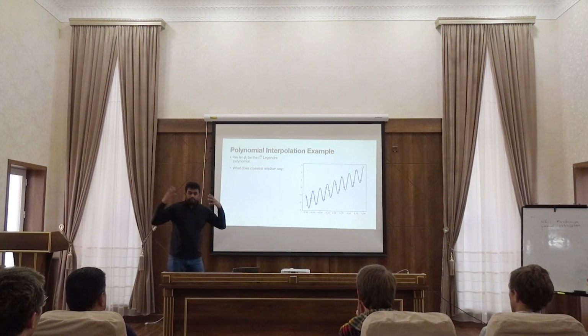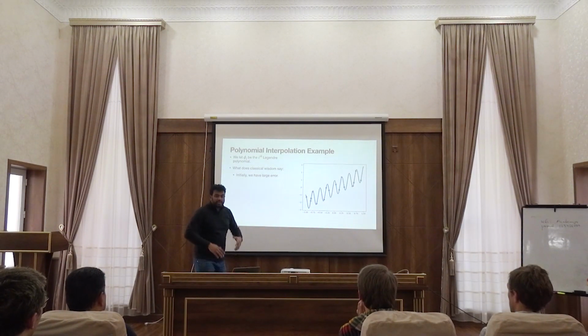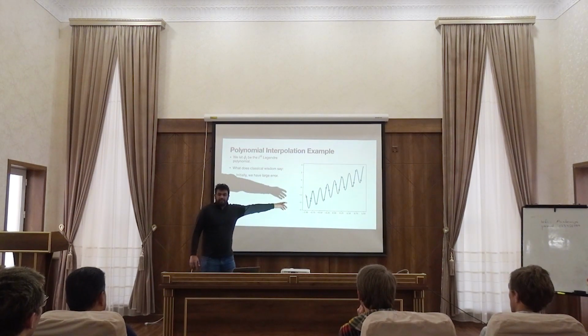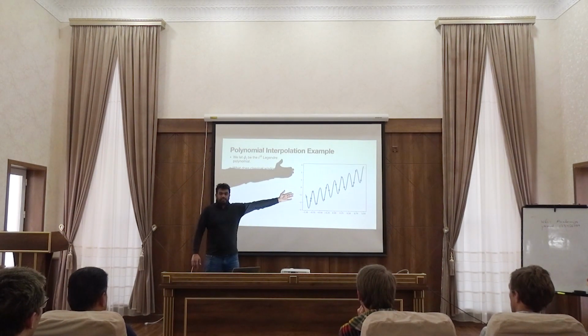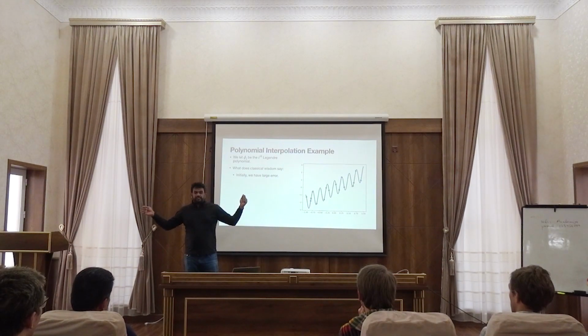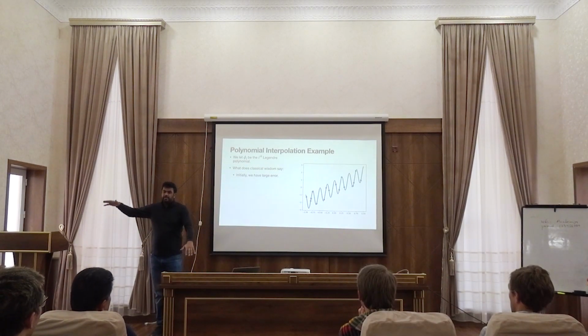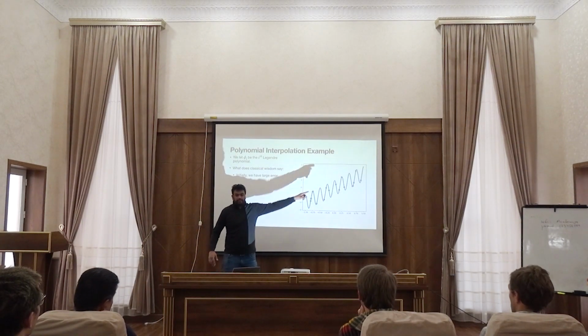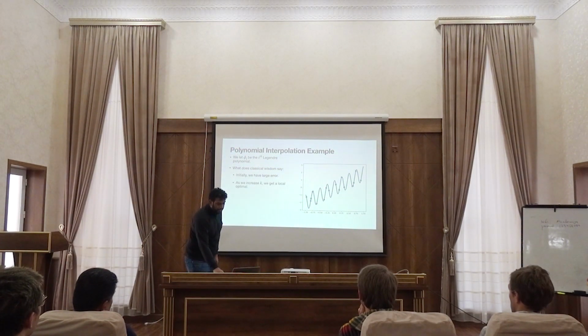Let's think about what we just learned, and what we should expect to happen. Initially, when we have k small, so we have low degree polynomials, we should expect a bad fit. A constant or a linear function should not be able to approximate a sine. As we increase the degree, we expect the fit to get better. But then our bias variance trade-off says that if we keep increasing the degree, we expect our fit to get worse. Our fit meaning on the whole sine curve. So as k increases, we get some local optimum.